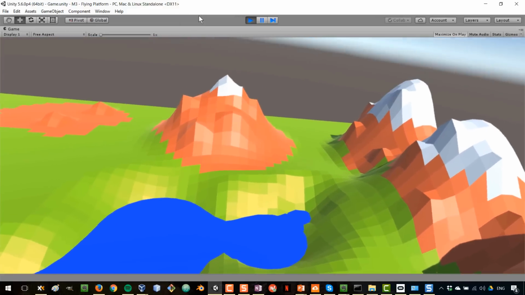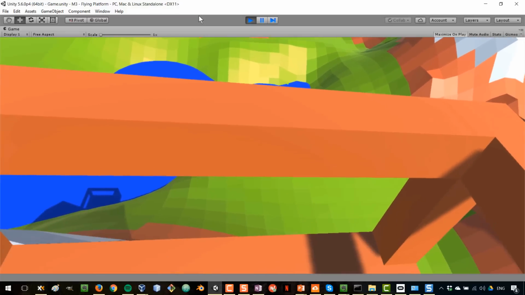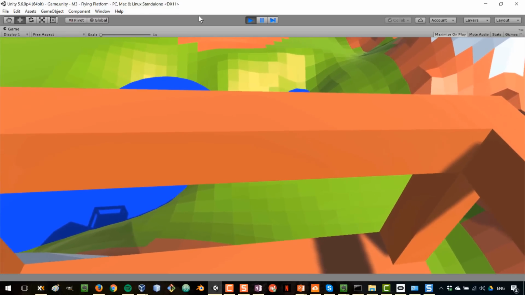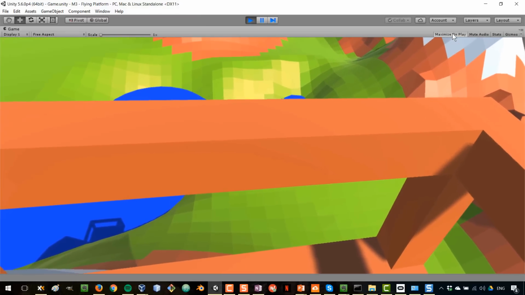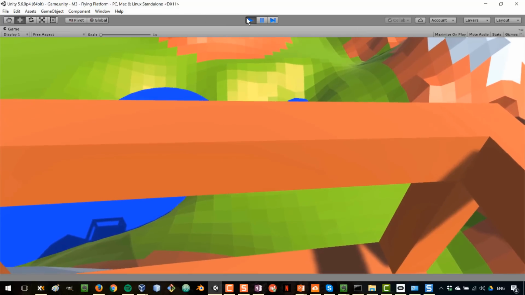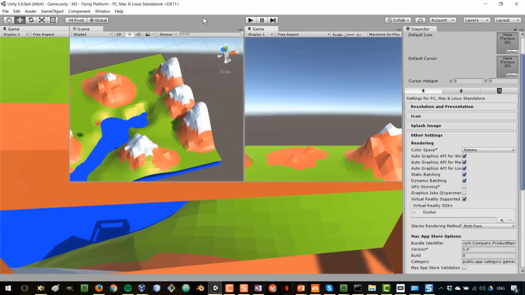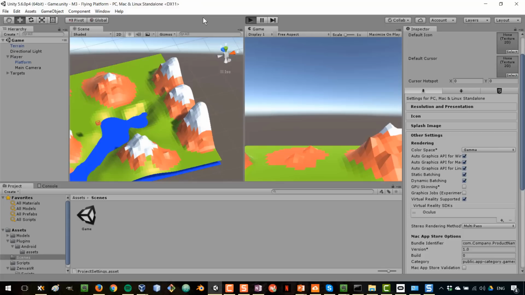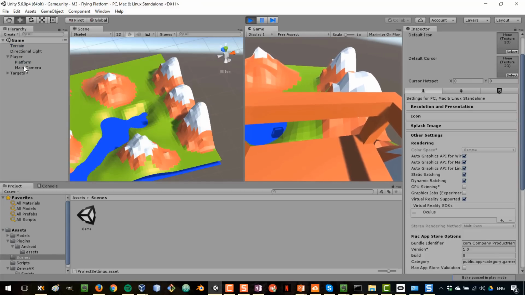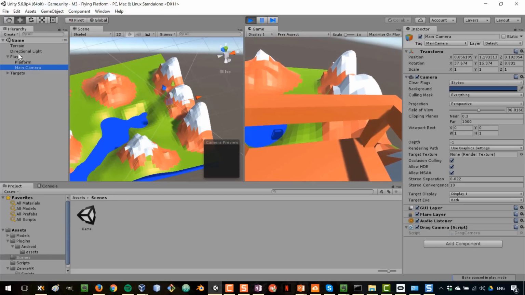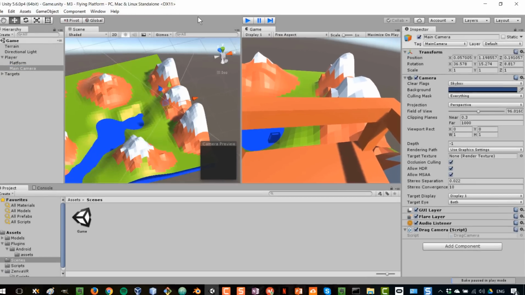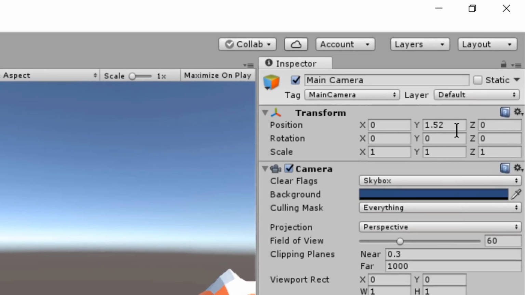Another thing I wanted to show you was how the transform of the camera changes. So I'm going to disable this maximization here. Let's press play again. And what I'm going to do is click on the main camera. Before the game begins, the height of the camera was set to this number, 1.52.